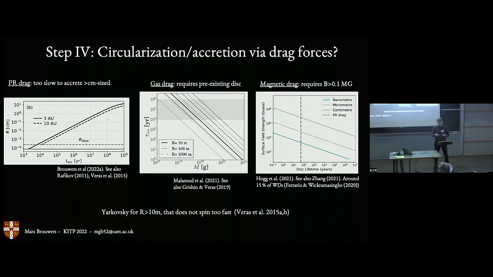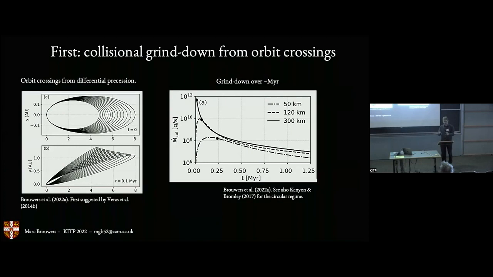But then you need to have some reason why you expect there to be a whole bunch of dust and gas around. In fact, you need a similar amount of dust and gas to be around as the amount of mass that you're trying to accrete. It's also possible that magnetic fields increase the drag felt by some of these objects, but you need sufficiently strong magnetic fields, perhaps on the order of 0.1 mega gauss. One solution is perhaps the Yarkovsky force. The problem is that it shuts off if you have too fast rotation.